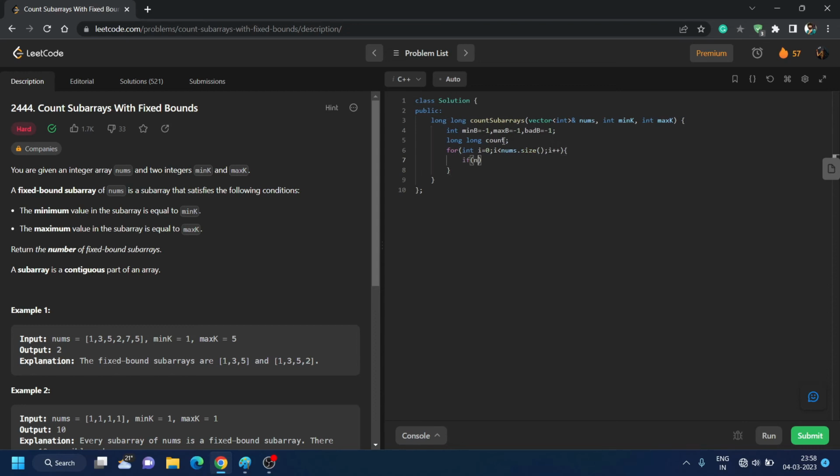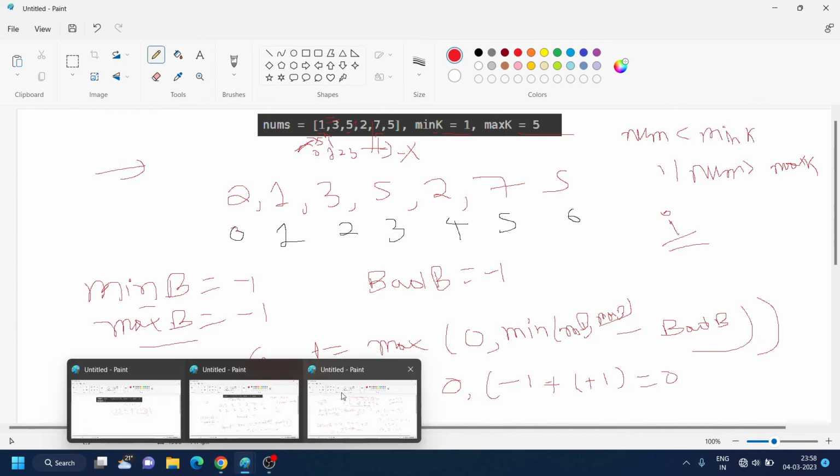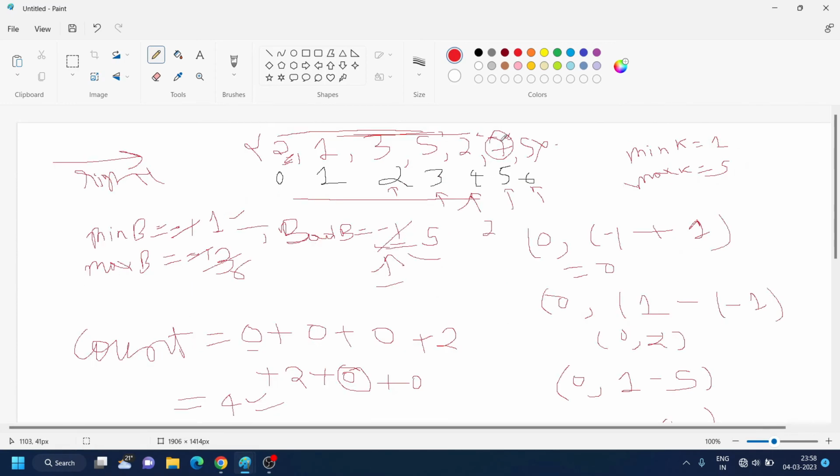And what we will do, if our nums of i is less than min k, or our nums of i is greater than max k, that means we are out of bounds. So we will update our bad boundary to the ith index. As in this case, we were updating our bad boundary. Yes or no?